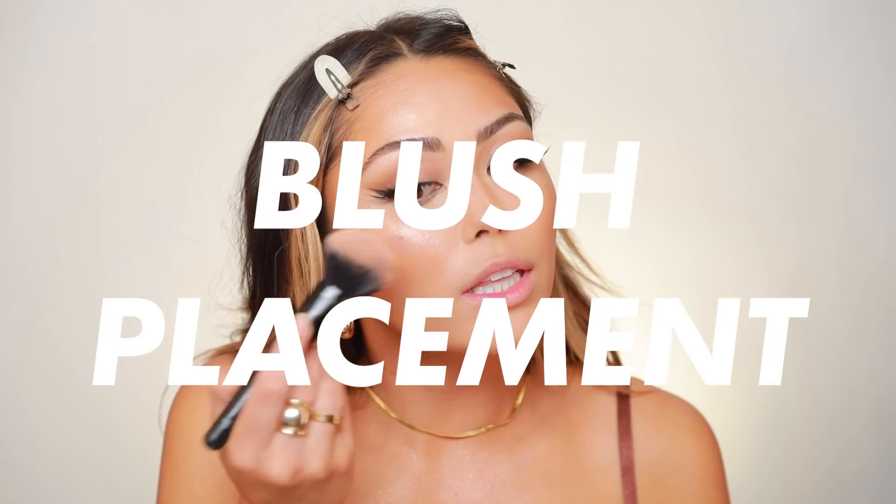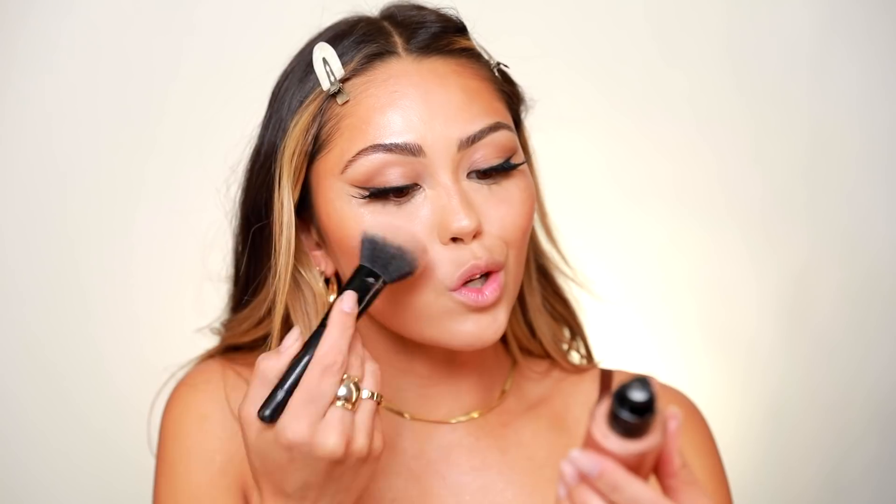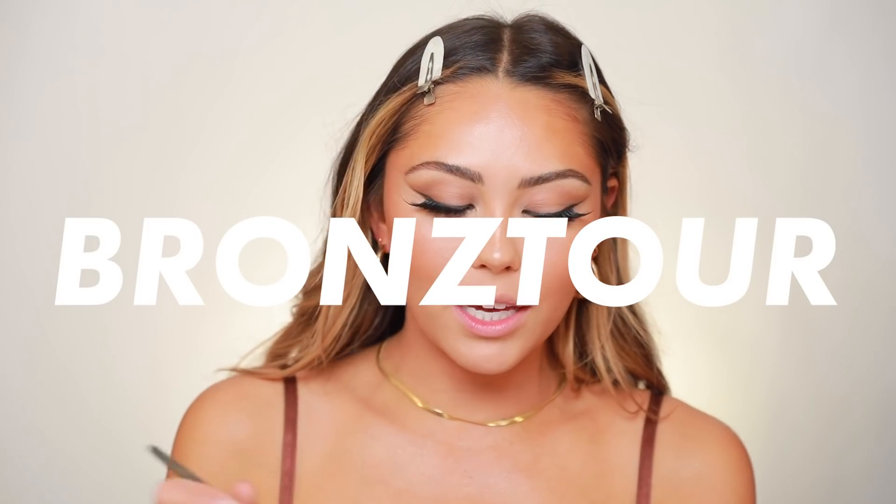While that dries I'm applying a little bit of liquid blush — this one is Giorgio Armani Fluid Sheer in 11. Blush placement can change your face shape as well: if you apply from the apples back towards the hairline, that gives you a more lifted appearance; if you apply on the apples up towards the eyes, that gives you more of a baby-doll look. I'm going to set everything down and add a little more bronzer — I like to call this step 'bronze-tour' because I use a contour brush to add definition and really define the face, even taking it down into the hollow area, which really helps to shape the face.